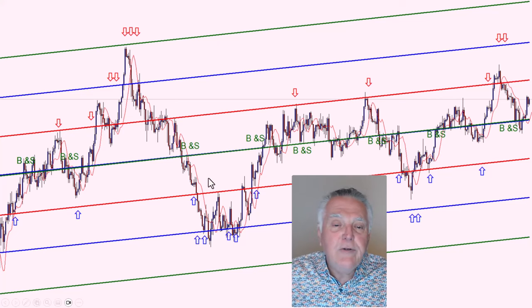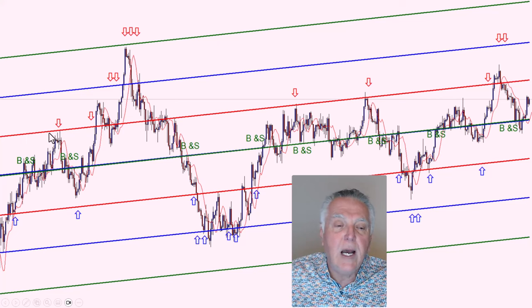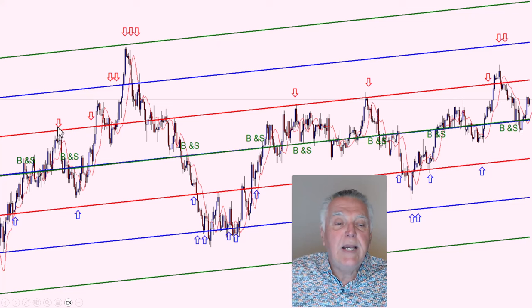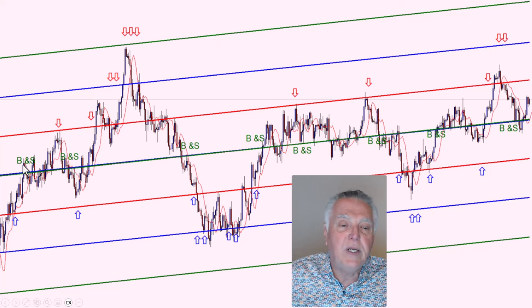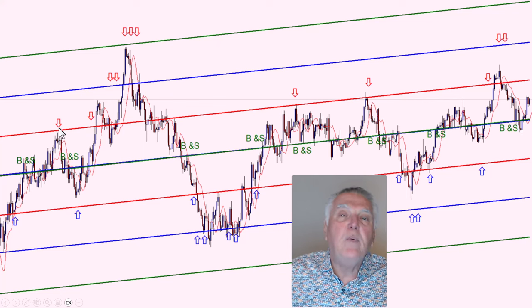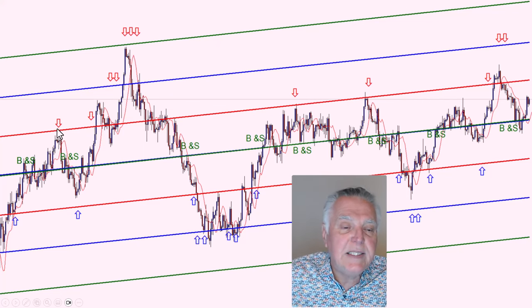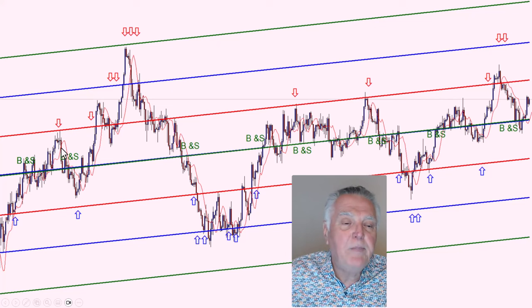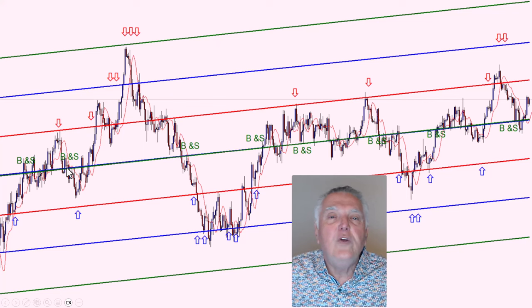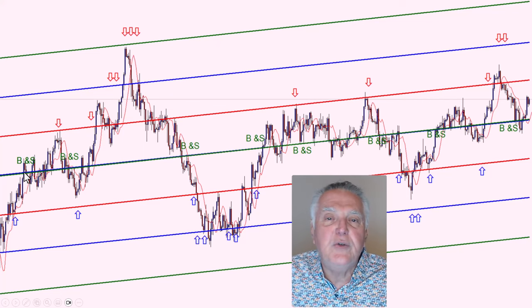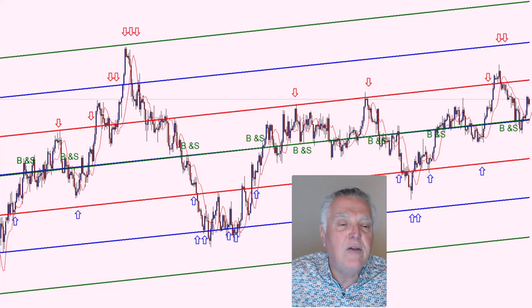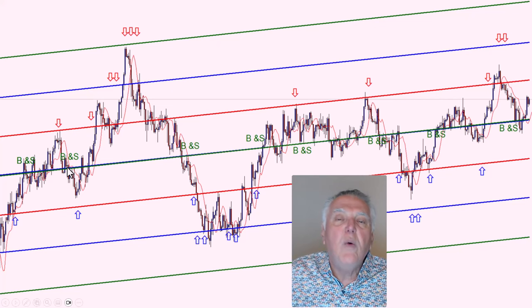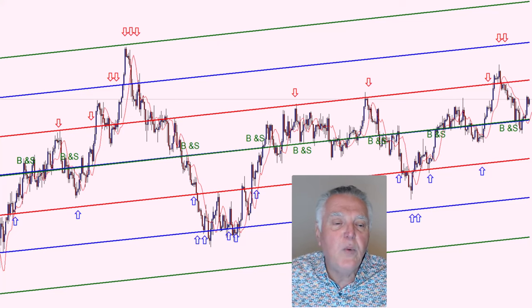When trading this method, on deviation one line, which is that red line above and below, if the price touches that line, you would trade back to the line. So if you opened a buy and a sell, the buy would be cashed in positively and you would open a sell back to that line. Now if that sell goes back to the line, your original sell entry will more or less be break even, and your new sell entry will make a nice profit. So overall you'd be in profit. That's why the buy and sell method works quite well.